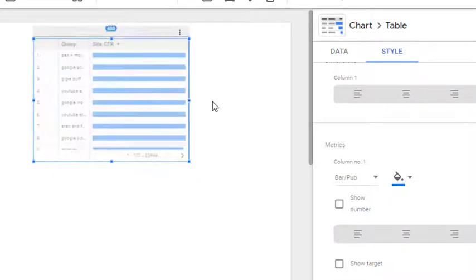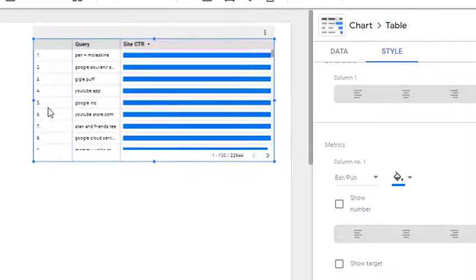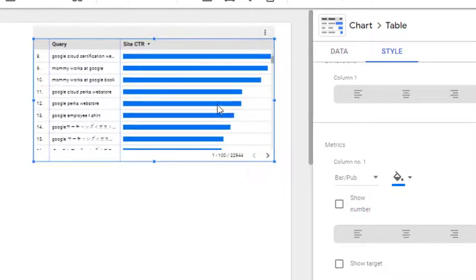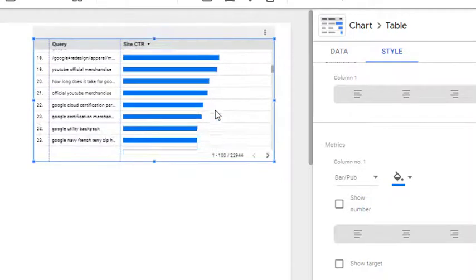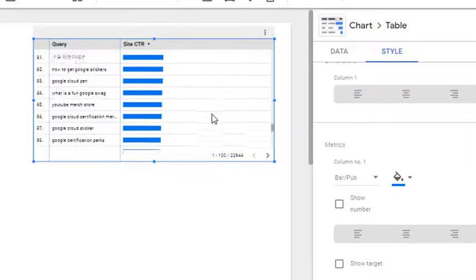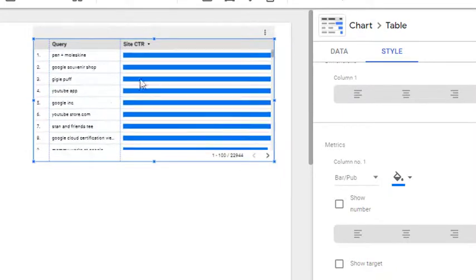So maybe we could stretch this out a little bit and we might be able to see a little bit more. We don't need as much information for the numbers, and that gives that a little bit more information. Now, because this is the Google Merchandise Store, they have an awful lot of information, and so it looks a little bit strange. Yours will look a little bit different. So again, is it the click-through rate or is it the number of clicks that you want to look at? Would you like to see the numbers? And maybe you could include that.